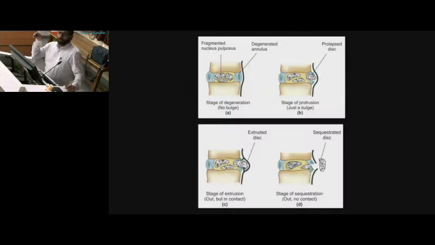So this is what I have told you. Normally, the nucleus pulposus will initially start degenerating, but there is no bulge. But gradually, because of the continuous stresses over the spine, the annulus undergoes cracks and then it starts to prolapse out. And if the prolapse is too big and the whole of the nucleus pulposus has come out, and it is lying between the body and this posterior longitudinal ligament, then we call it extrusion. And when this extruded fragment loses contact with the main disc, then it is known as a sequestered disc, because it is a free fragment. Okay.